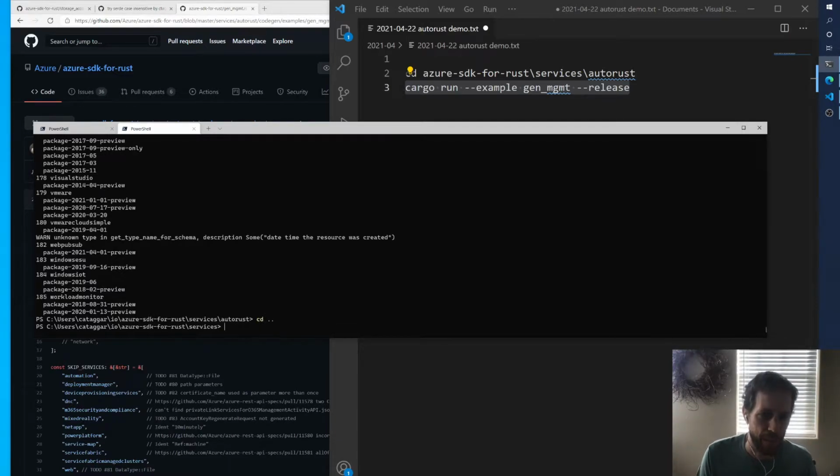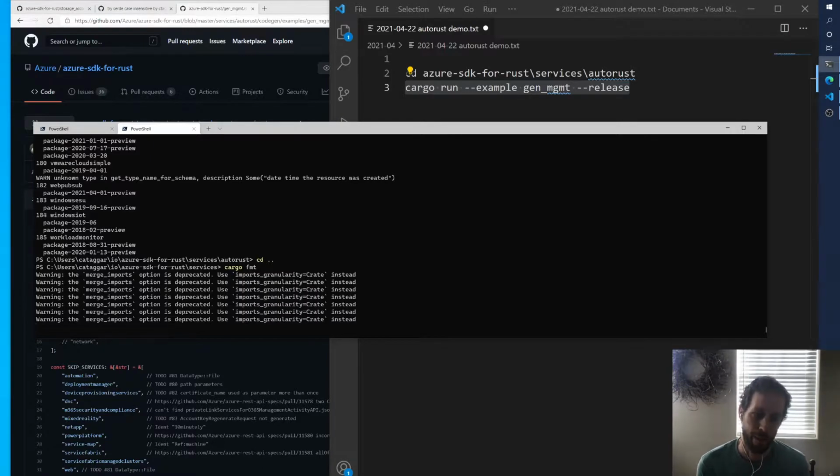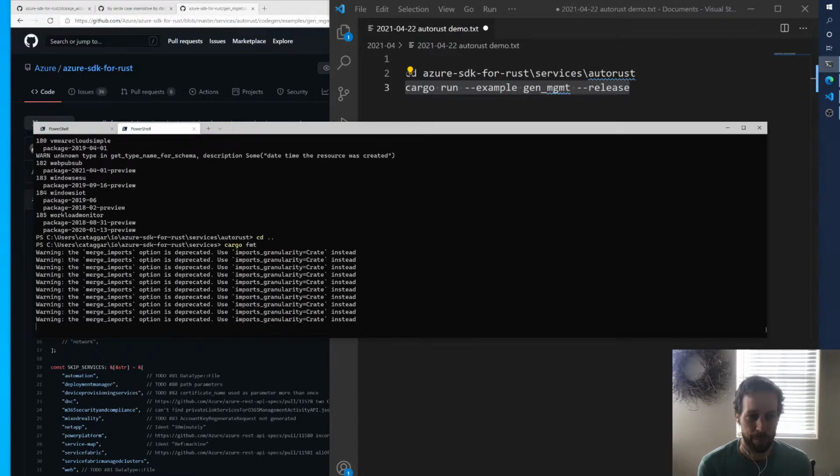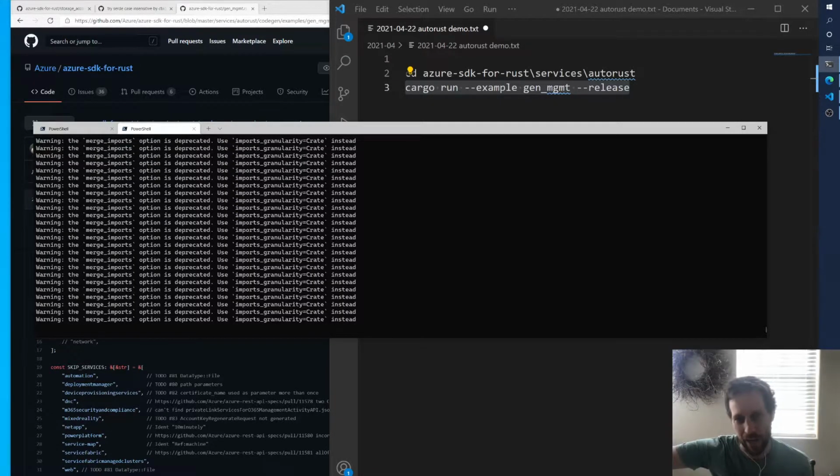Now I'm going to CD back to this directory, and there's a workspace in this one too, and I'm going to do a cargo format. Now this actually takes longer than the code generation. It takes about a minute and a half. The outputted code is basically just on one line, with no spacing, so the format actually formats the code. And so when I open it up to compare and look at the differences, it'll only show me the differences.